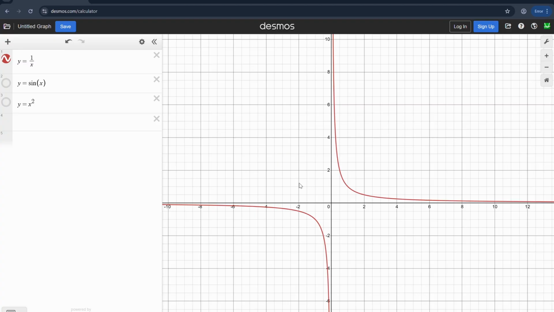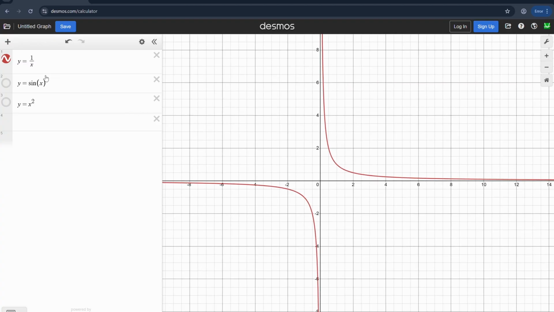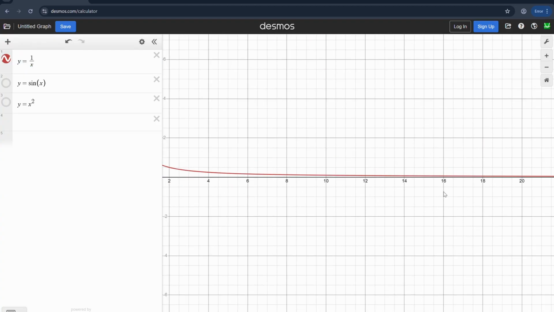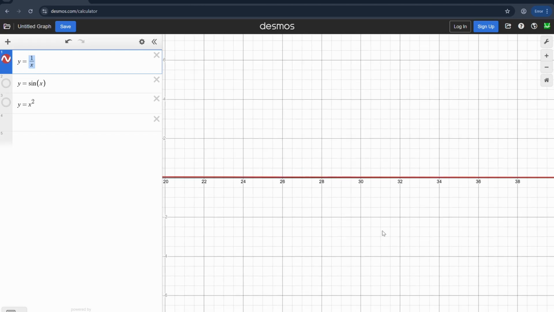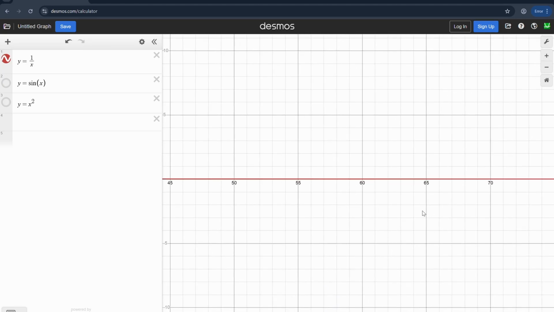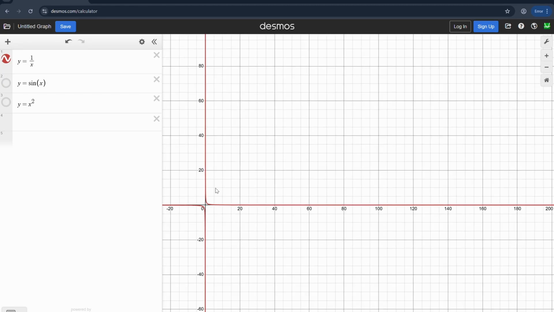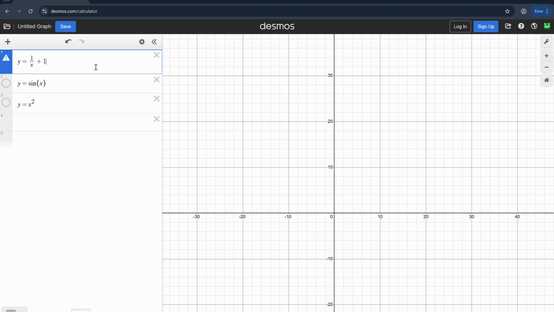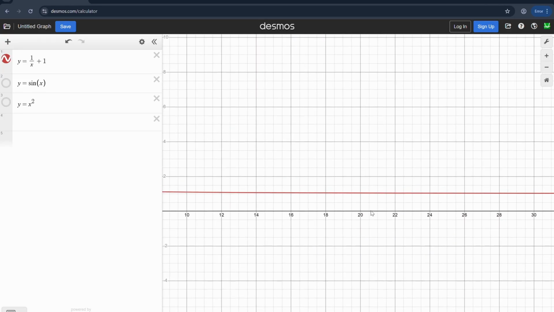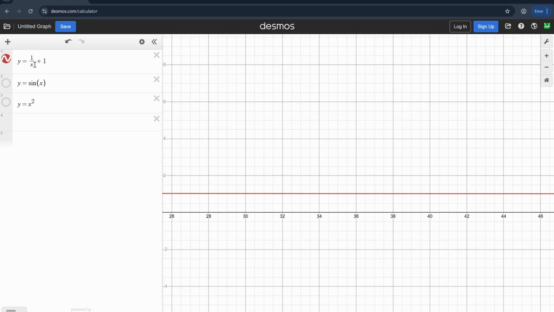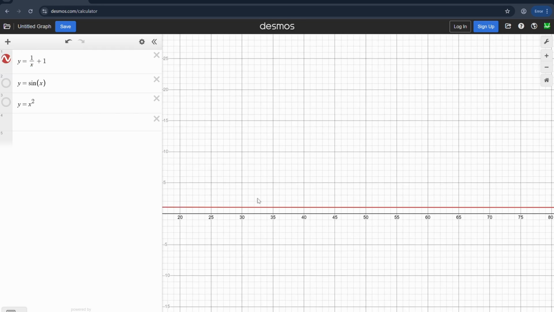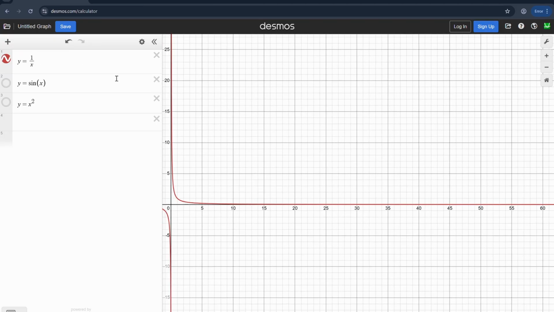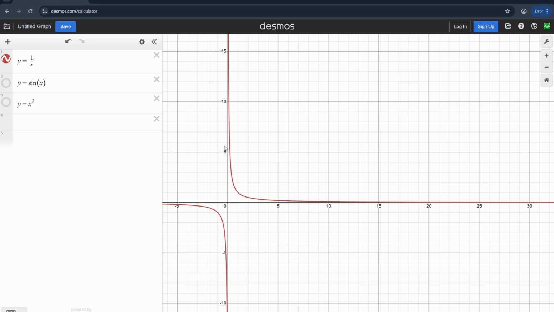As you might know already, the limit as x approaches infinity of 1 over x is 0, right? Because this 1 over x term keeps getting smaller and smaller until it becomes negligible. If we have plus 1 here, it's going to end up approaching the value 1, because this 1 over x term adds on a smaller and smaller value as you get larger values of x, right? So this approaches the value of 0 right here.